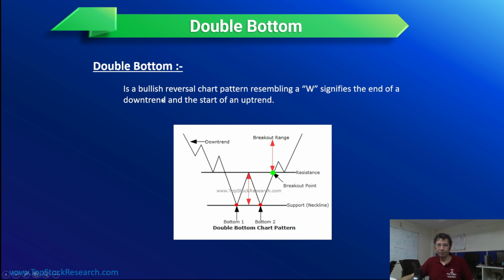But since the bigger trend, the downward trend, is so strong, this is where the smart money would come, right? The early entrants would come into the stock, and they think that this is a bargain price, and they lift the price higher. Since the previous trend is so strong, again bears want to take control and they try to bring the price down. But at this time, they are not able to bring down the price beyond the previous retraced level or the bounce back level, right? They try to bring it down again, bulls come back here and they try to take advantage because they think that this is a bargain price. They come here and they try to take the stock price higher.